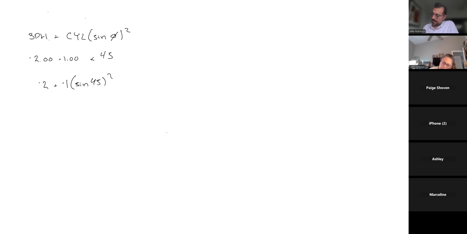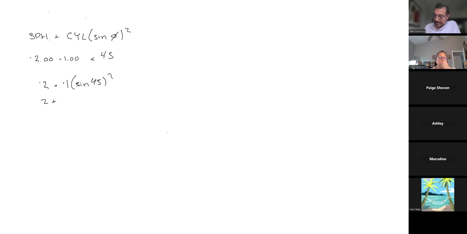come on, sine 45. And I'm in radians. That's another thing. If you are calculating along and your calculator is in radians instead of degrees, you will get the wrong answer and embarrass yourself in front of everybody for 5 minutes trying to figure it out. Or at least that's what I did. So sine 45.